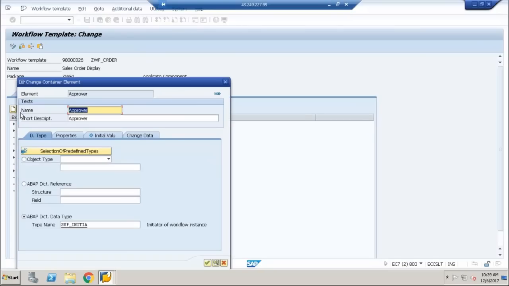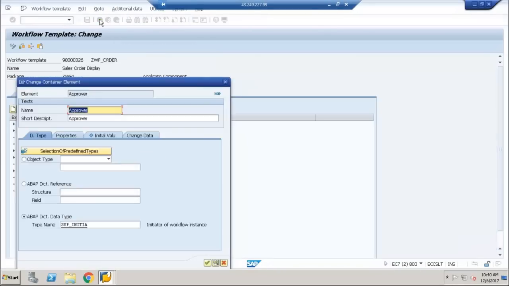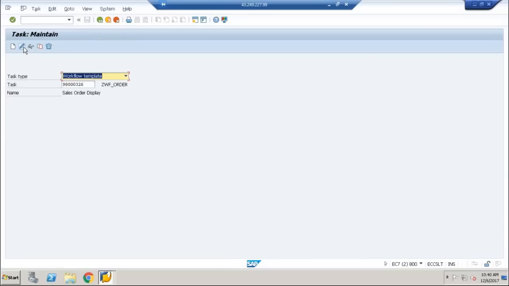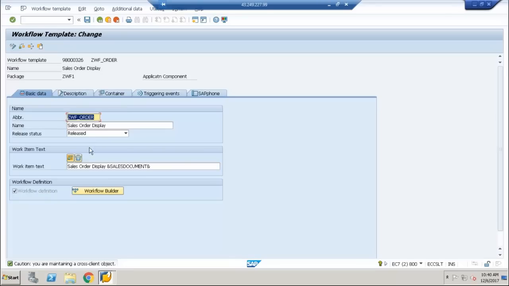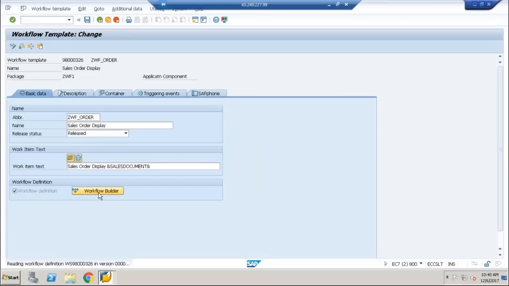It is a structure above the dictionary type, so it directly refers to the data element. Now I created a container element. Saved or not? Okay, approver is there. Go to workflow builder.